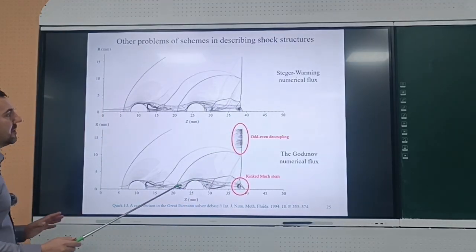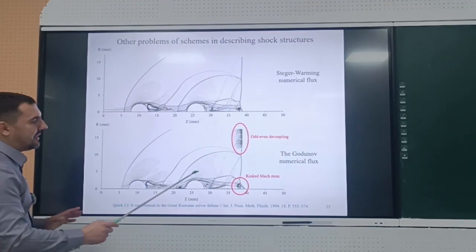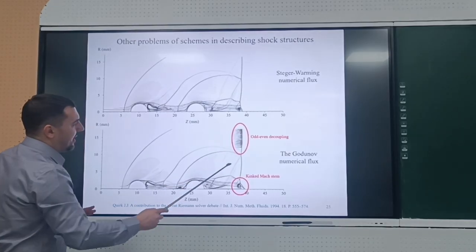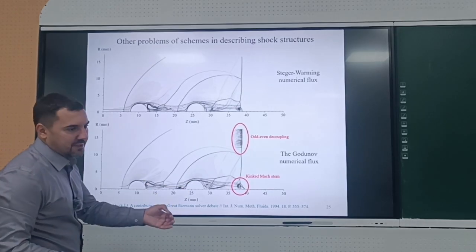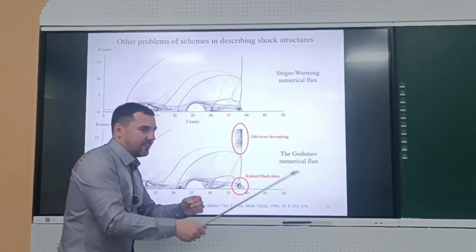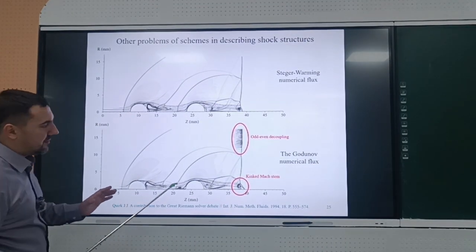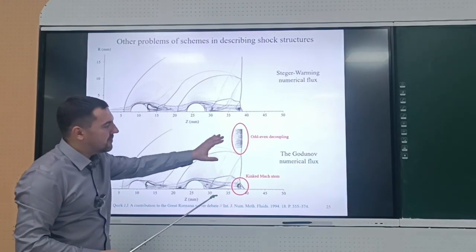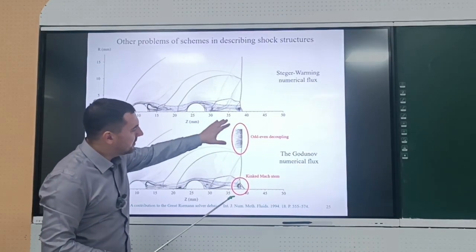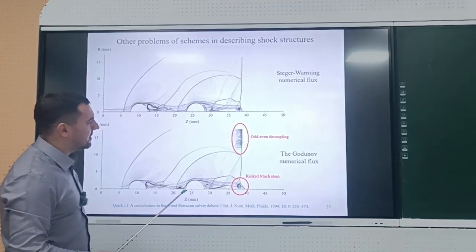So anyway, you can change and take a numerical flux that is free from these problems to eliminate this problem. If you have this problem, you can try to take a smaller time step or adjust parameters, but eventually nothing will work. So the only solution is to change the numerical flux, otherwise this problem will generate these bad effects, I think.